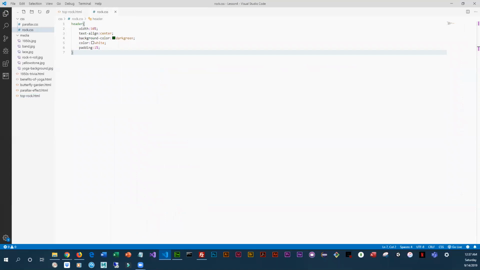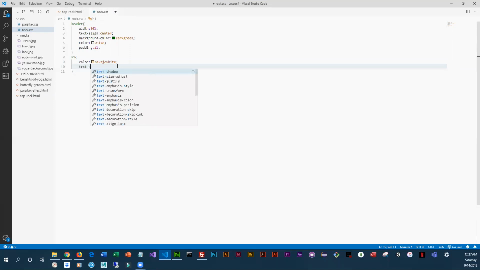The next section we're going to style is our H1, our heading 1 tag. And the color is going to be Navajo white. And let's put a little text shadow on that. And that'll be black.